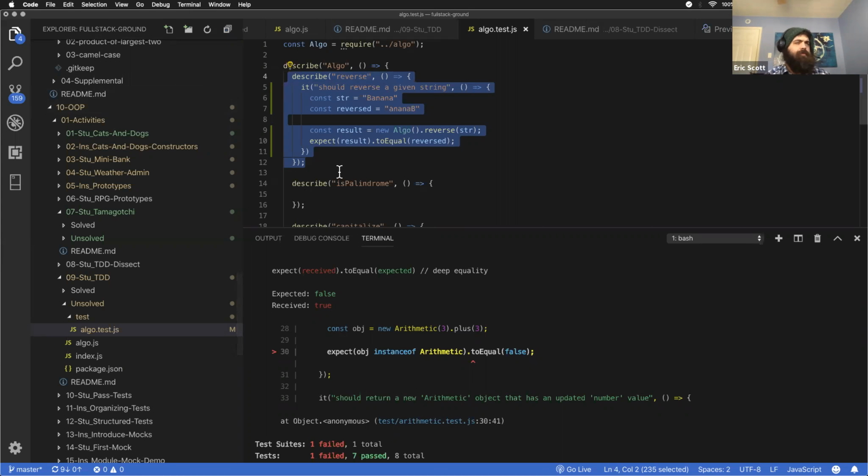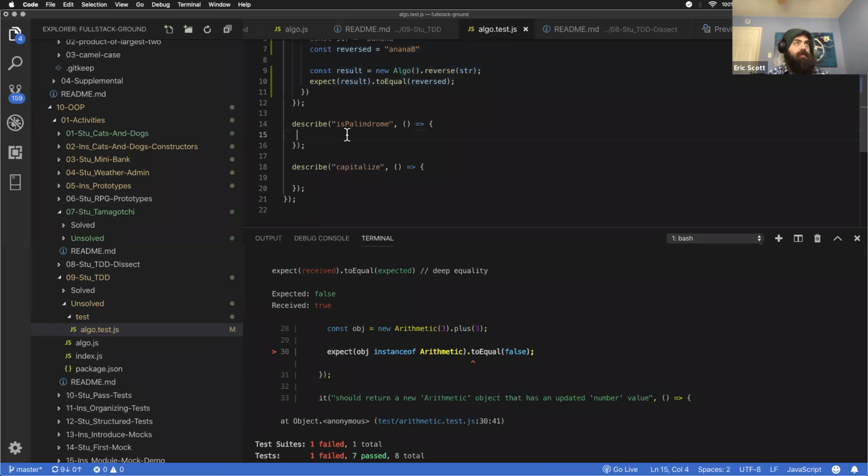So let's go on to isPalindrome. Now this is an "is" question. So whenever we want to test something like this, we often think about a positive and a negative case. If it's a palindrome, it should say, hey, it's a palindrome. If it's not a palindrome, we should say, hey, guess what?